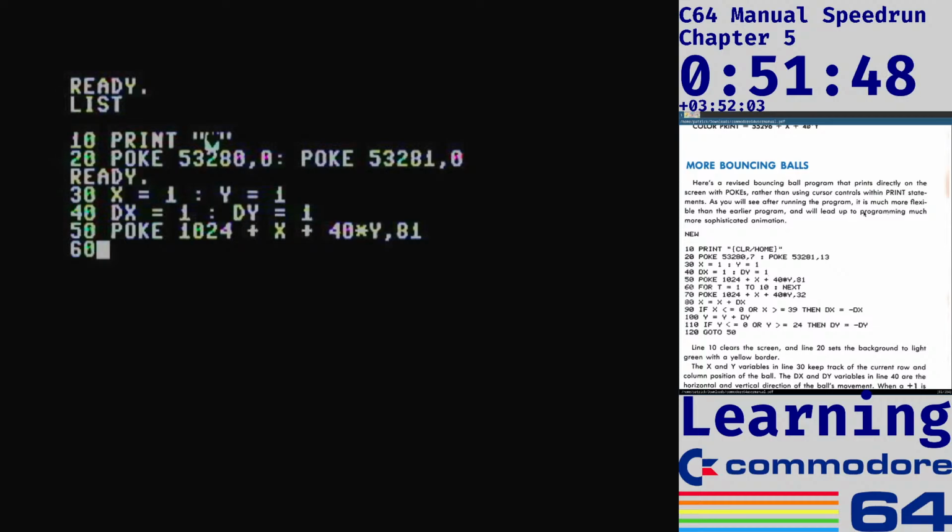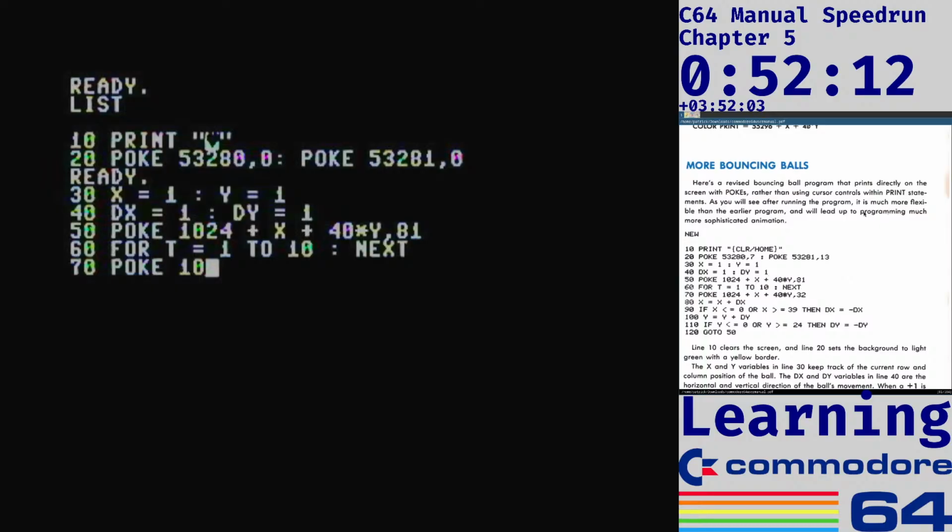And 60. Oh, and then for t, and I'm guessing this is just a little delay here. T equals 1 to 10. Yeah, it is. Next. Line 70.